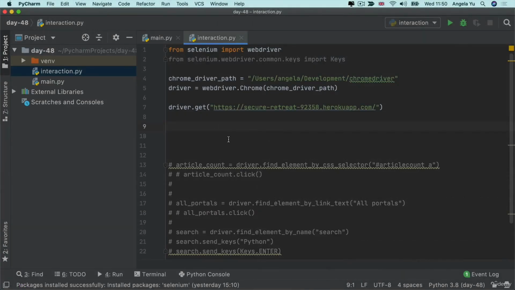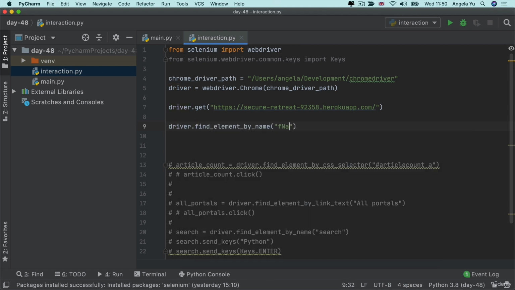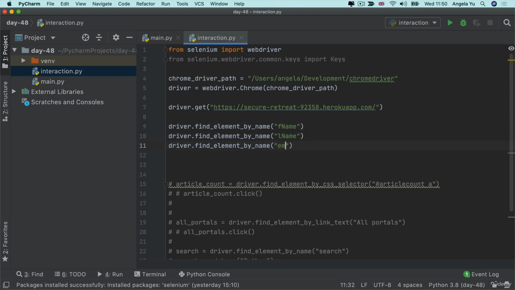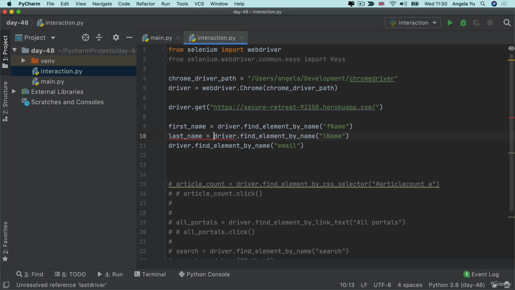So let's identify those using our driver.find, and we're going to use the find element by name, passing in fName, and then it was lName for last name, and then it was email. So this is going to be our first name, last name, and email.